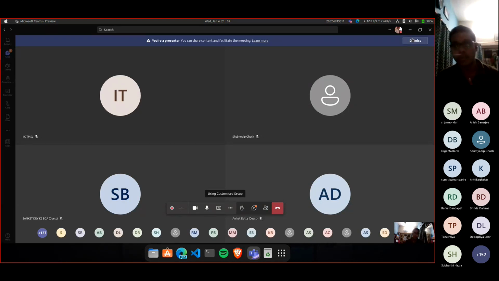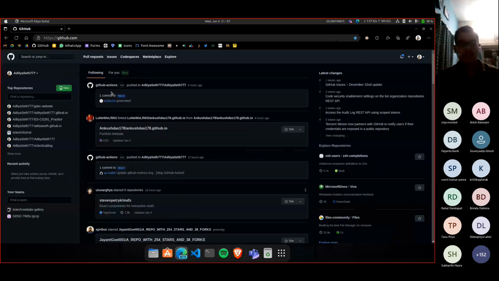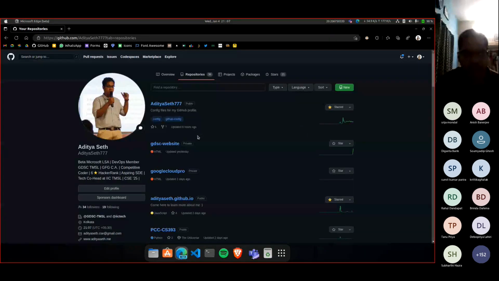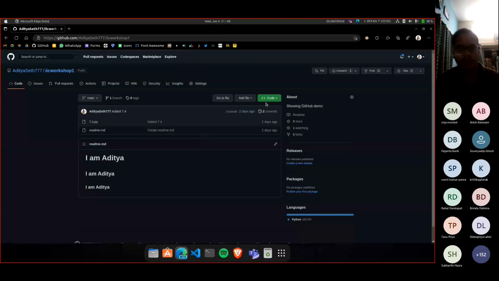So I'll be showing you how to use that. See this carefully, and if you want, you can split screen and do it yourself. This is my GitHub homepage. If anyone has any problem seeing my screen, just unmute yourself and speak. I will go to a repository, IIC Workshop 1, the repo I showed you in the previous workshop.